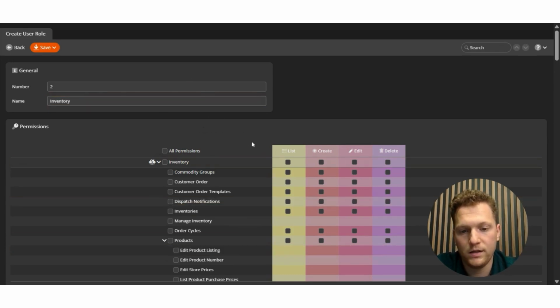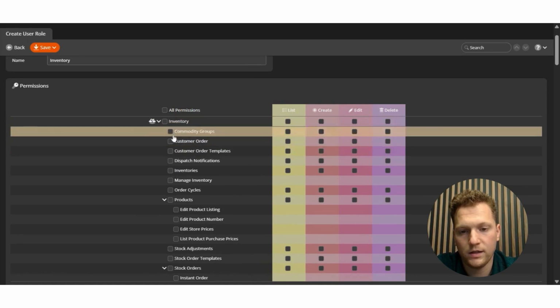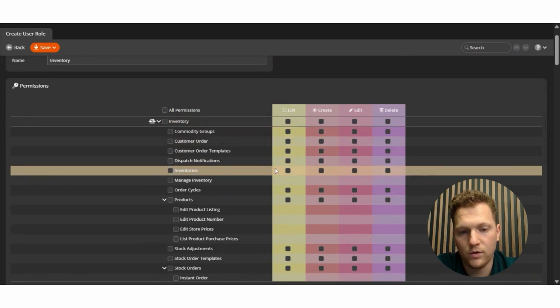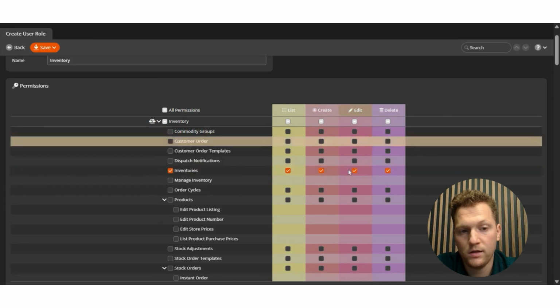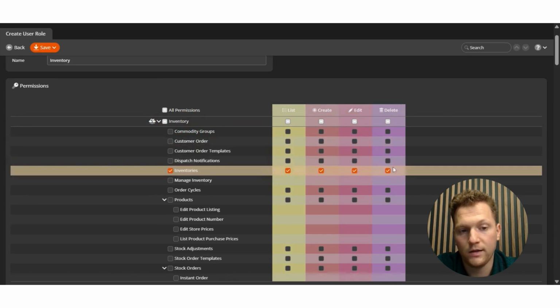And we can see here that under the inventory section, there's also this inventory subsection. If I only want my employee to be able to access the KORONA Studio so that they can do inventories, I'll just click this option here. And then I'll determine if I want them to see all other inventories, create inventories, edit inventories, or delete inventories.